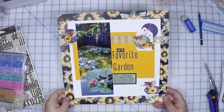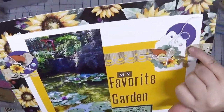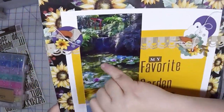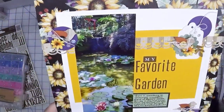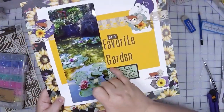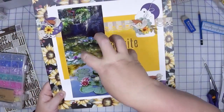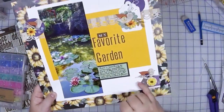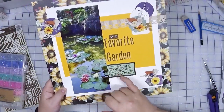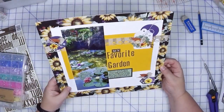Okay, so here is the finished layout. I did add some more of these rhinestone beads from Hobby Lobby. They were already on this tag, so I just added them as finishing touches on this one. I also opted to add a label to fill in this spot. I like that better than having this over there. It just felt too squished. So having the embellishment down here, I think, opens up the layout, and then I just use this spot for my journaling. I think that looks just fine.